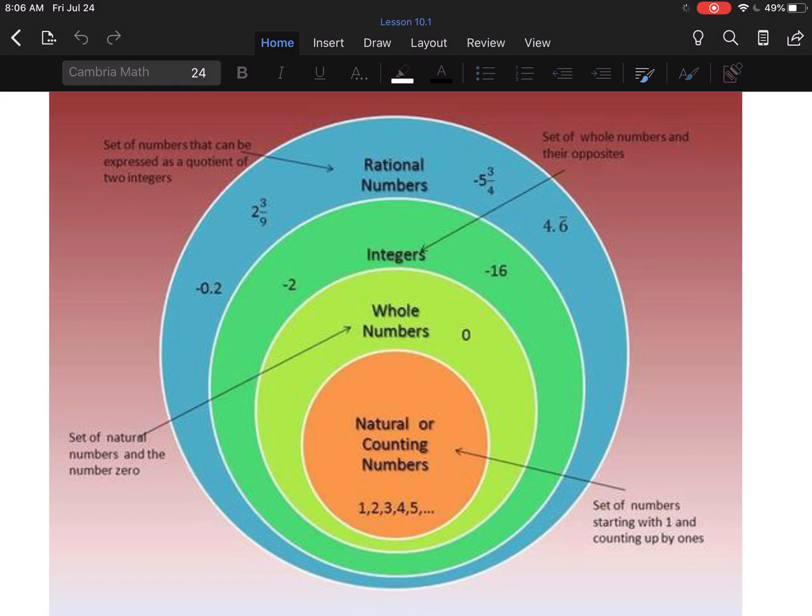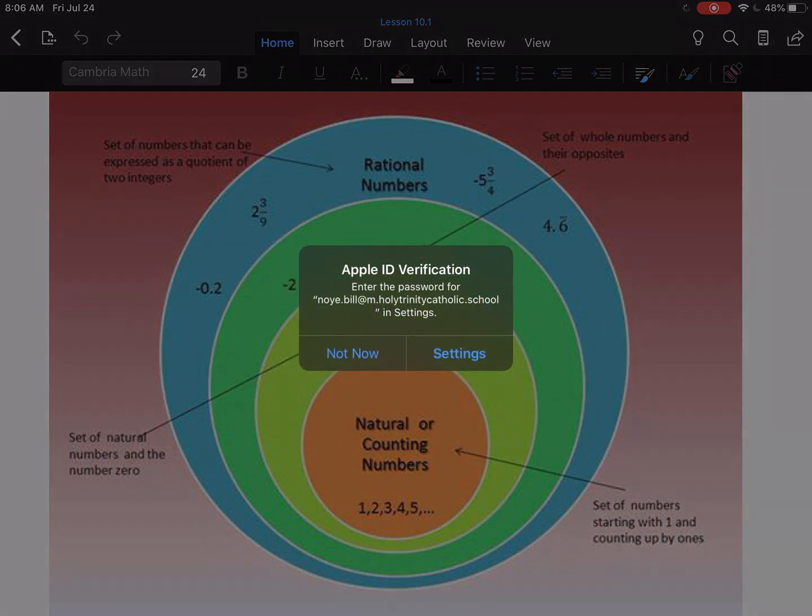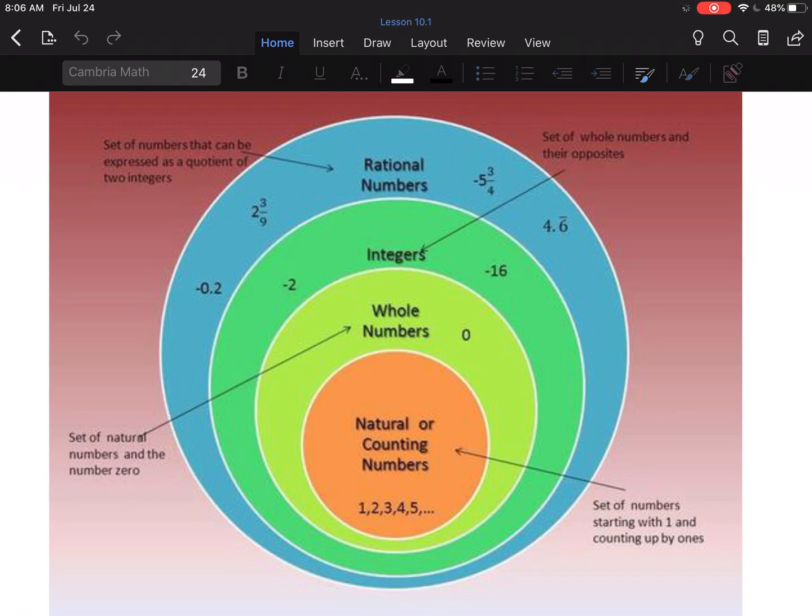Below the integers are what are called the whole numbers, and you see the only number in there is 0, because it is the only whole number that is not also a natural number. And that takes us to the innermost group, the natural numbers, which you will hear referred to as the counting numbers. Those are the numbers we count with. 1, 2, 3, 4, 5, so on and so on. What we do is we get to the deepest group we can here, and you belong to that group and every group outside of it.